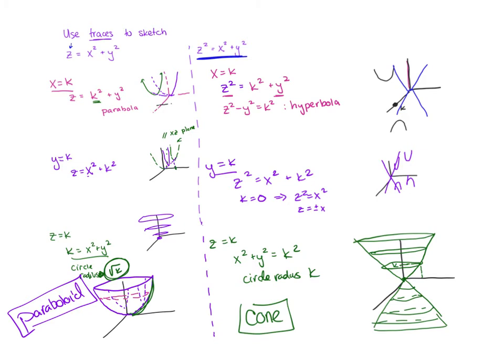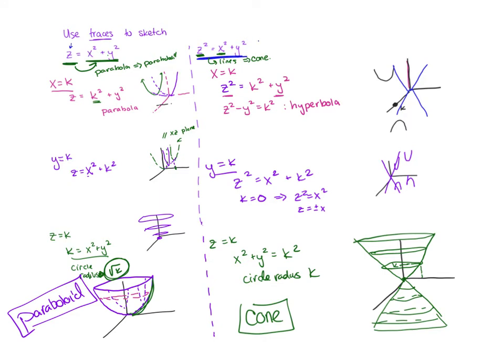So what's their defining difference? If you just have z equals this, think parabola, because I see either z equals x squared or z equals y squared, and that's going to give me the paraboloid. Here, if I have z squared equals x squared, that's going to give me those lines, and that could give me that cone.